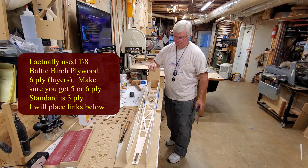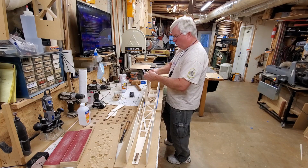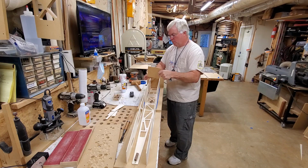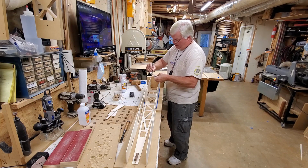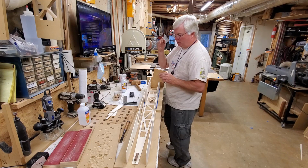That's fairly straightforward. I'm going to cut this just a little bit wider than 4 inches, and you want to make sure it's perfectly square, because the former is what helps keep these walls or sides perfectly square to the bottom. So this piece is perfectly square. I'm going to put a mark for exactly 4 inches, and I'm going to cut just a little bit outside the mark, and probably a couple of trips back and forth to the table saw to get that exactly right. So I'm going to cut outside of it and kind of work my way back.